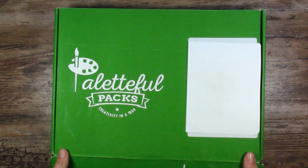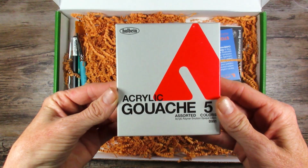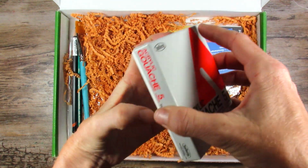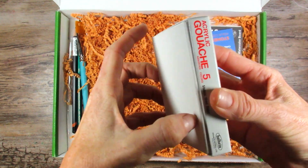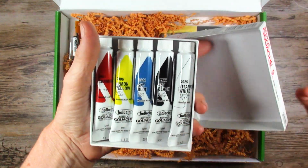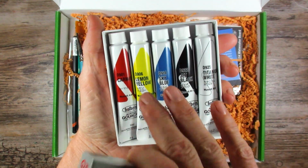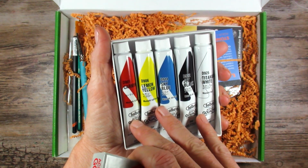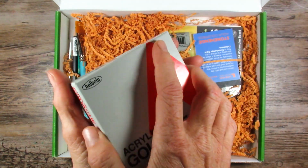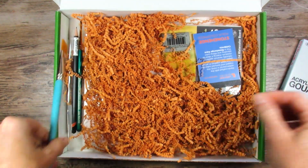In we go. Ta-da! Holbein Acrylic Gouache, which is basically acrylic that dries matte, which is kind of meh. If I didn't know that it was just acrylic that dries matte, I would be more excited, because regular gouache is reworkable. Acrylic gouache is just like acrylic paint that dries matte. Yeah. Okay. Well, anyway, good brand, very expensive stuff. So let's see what else we have.